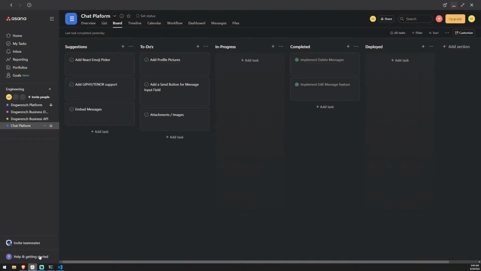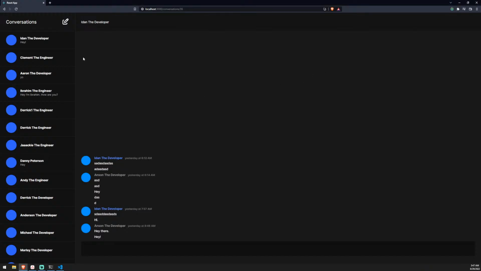Alright, so yesterday, so far this is what I have for my agenda. To do is add profile picture, add send button, and attachments and images. Between these three, I would probably want to do attachments and images, which is also going to help us with profile pictures, because we are going to need to save everything to S3 or DigitalOcean Spaces. So if we do this, it'll also help us with this. But I don't know how I want to set that up though.